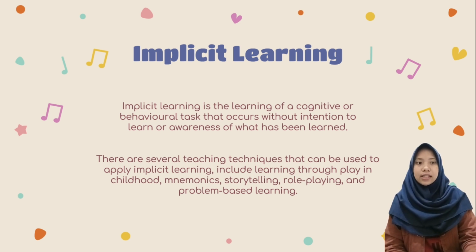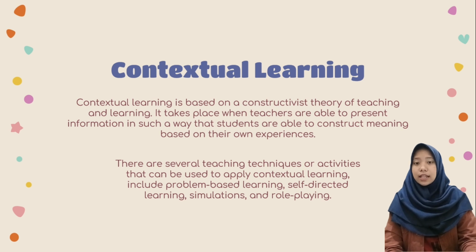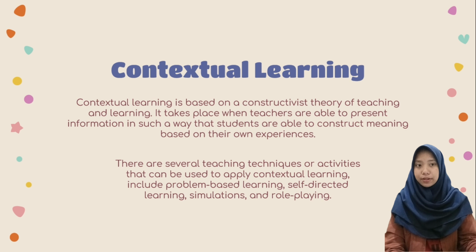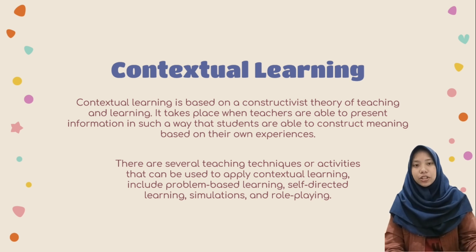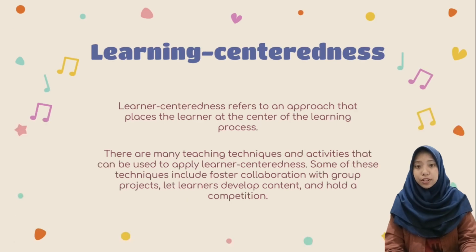The second is contextual learning. Contextual learning is based on a constructivist theory of teaching and learning. It takes place when teachers are able to present information in such a way that students are able to construct meaning based on their own experiences. There are several teaching techniques or activities that can be used to apply contextual learning, including problem-based learning, self-directed learning, simulation, and role-playing.